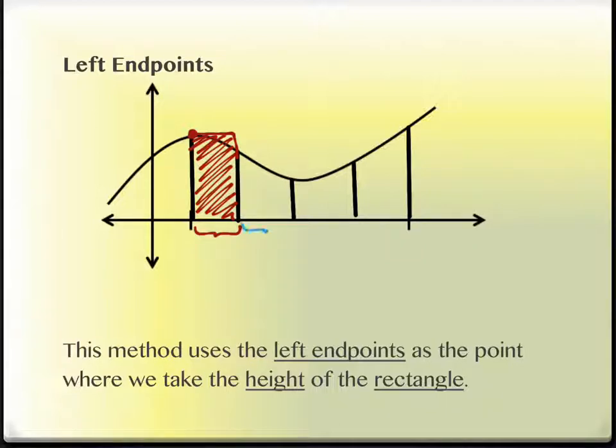The next piece, this next piece right here, I'll do that in blue. Again, it needs to be the left-hand side for this particular method. That's the blue dot, and I draw it straight over and down. Again, that blue rectangle overestimates my area. Okay, I'm going to try another one. We'll go with green. This left-hand endpoint actually does what? It underestimates the area. Okay, so it's not always an overestimate from one direction. It depends on the shape of the curve.